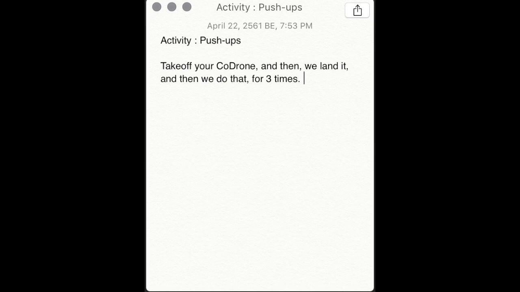With one code. You can't just write take off, delay 2000, landing, and then reset. No. You have to do take off, delay 2000, landing, and then delay 2000, take off, delay 2000, landing. Something like that. Then if you can do that, I think you're ready for the next tutorial.